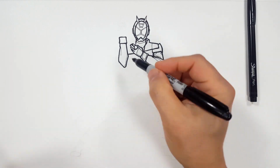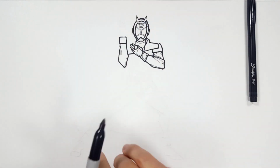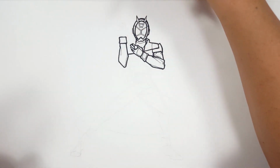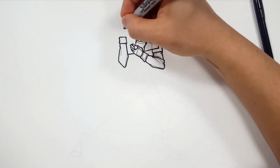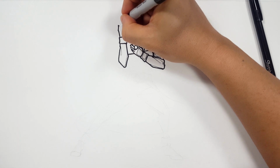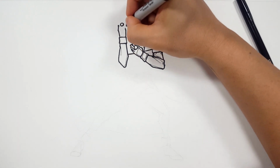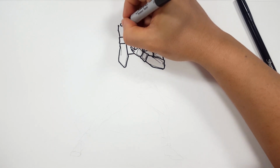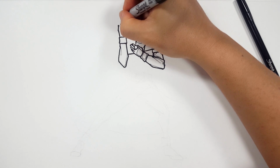Boom. All right. So I'm going to draw the hand, and I've got the same thing. I've got it showing the back because, again, he's got a ring on that hand too. So he's very proud. He's very, very excited to say, "Look at my rings." I'm going to go ahead and throw that ring in there where I know the finger is going to be. I'm going to draw the side of the hand, the pinky, ring finger because that's the one who's wearing it, middle finger.